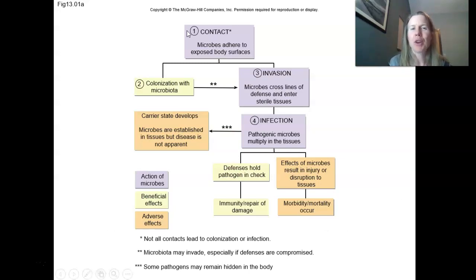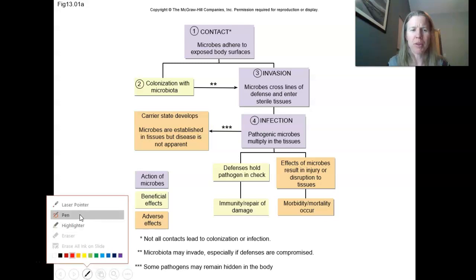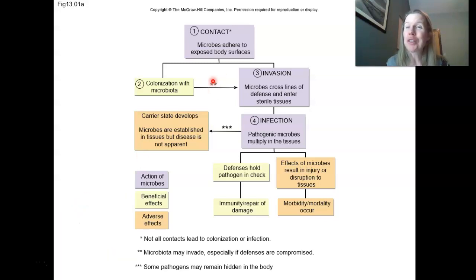Sorry, this is an old graph out of a different text, but I kind of liked it. They're talking about this idea where we come in contact with bacteria. We were just looking at that initial colonization, but for the rest of your life, you're in contact. But here's the deal: some of those bacteria are going to colonize us in a good way. They're going to become part of our microbiota, and we kind of have a pact to work nicely with each other. Of course, there's a couple asterisks on that, because occasionally they can become opportunistic.